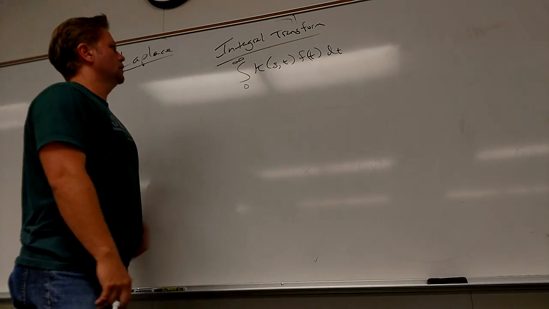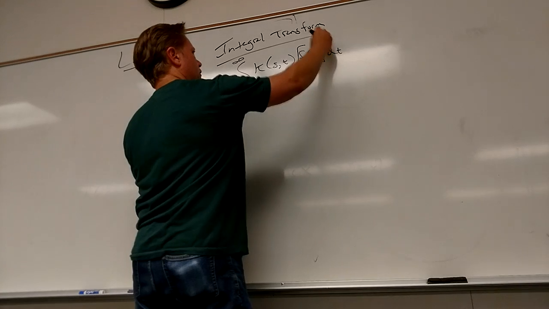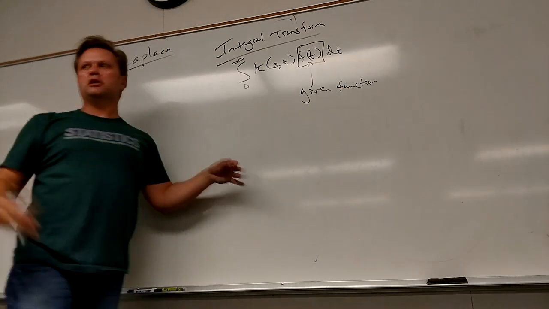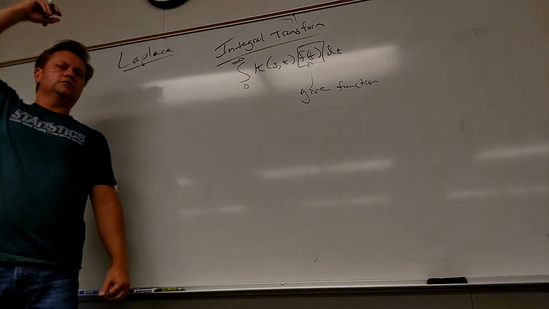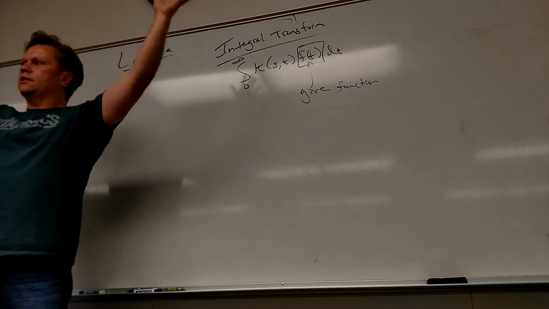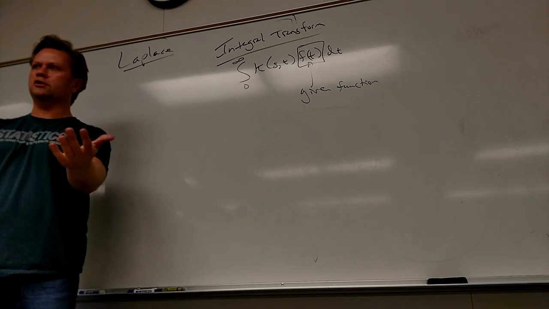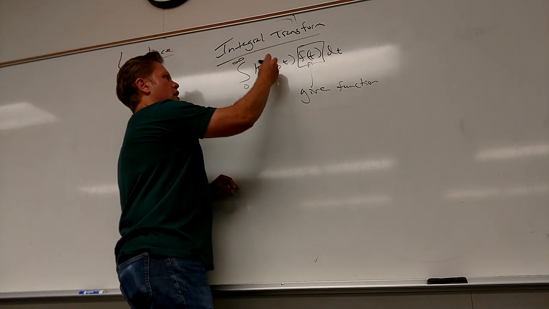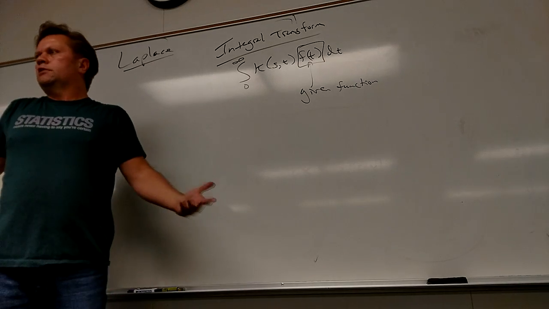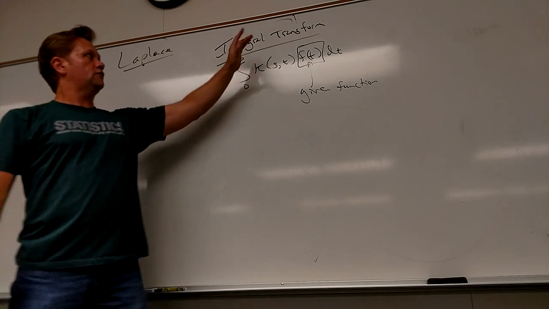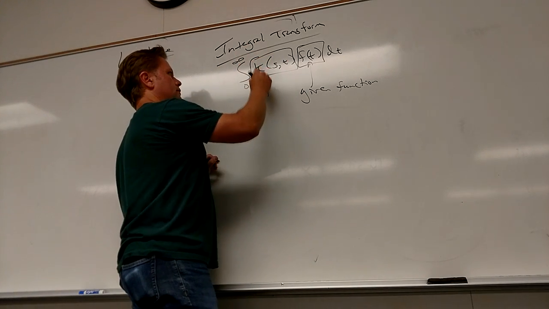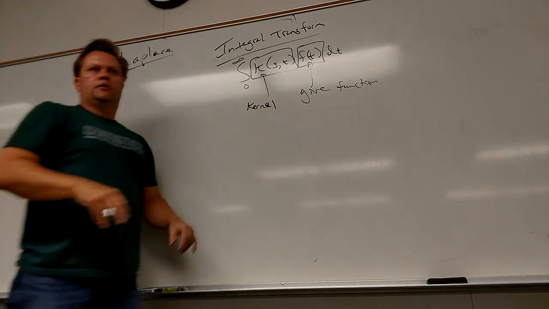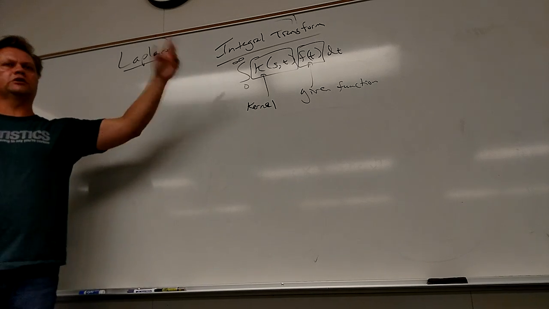So this is the function that I'm given, that I'm working with. Sort of like I give you the integral of the square root of 1 minus x squared dx. So I'm given that function, and then I can transform it. So here, the integral transform involves, now this looks like there's not much promise here for this to make this easier, but that's just because we don't know what this really comes out to be. For any integral transform, it's really built on what this thing is, and this is called the kernel function, a function of possibly up to 2 variables. So for integral transforms, that kernel is what changes between all of them.